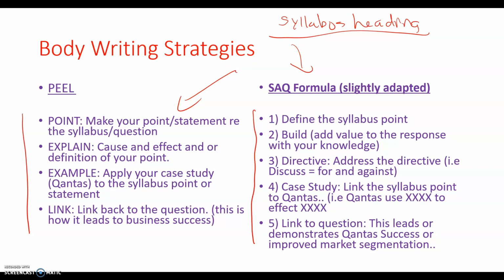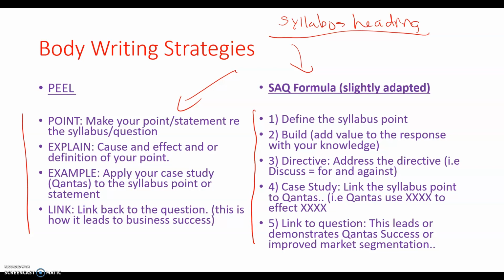Obviously, you can be making your points or your statements regarding the syllabus. You can then explain them, in other words, the cause and effect or the definition of your point. So this is what the syllabus point means. You're explaining it. You're then giving the example. So then you're saying, this is what Qantas do with this influence or with this strategy. And the final point, being on the PEEL, is that you link it back to the question.